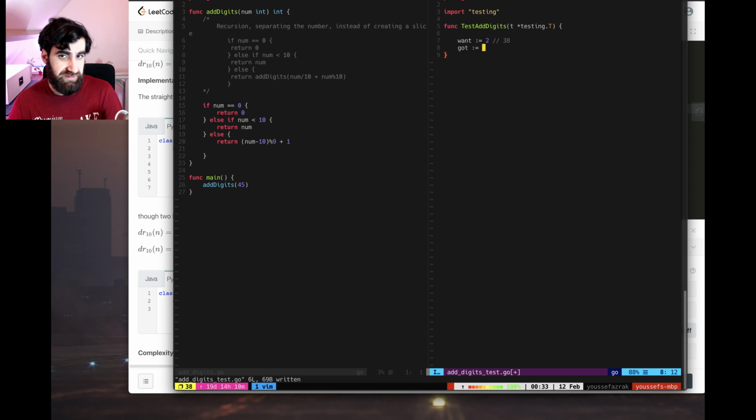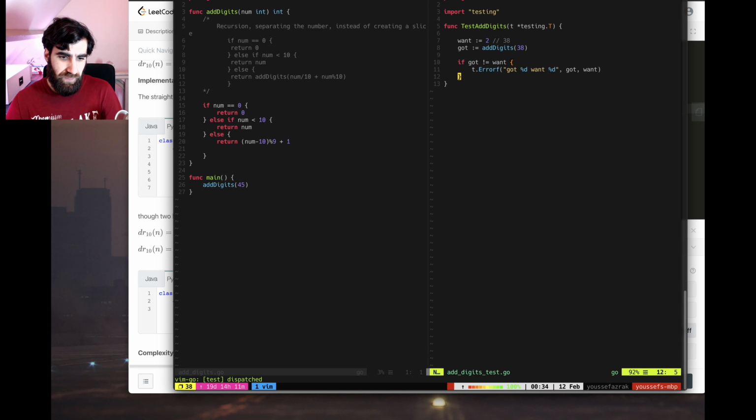And what I got, this is where we're going to do the testing, is AddDigits(38), which should give us back 2, right? And we're going to say if we don't get what we want, let's throw an error and say got, what did we get? We got this, and we want this, and there we have want, and we save it.